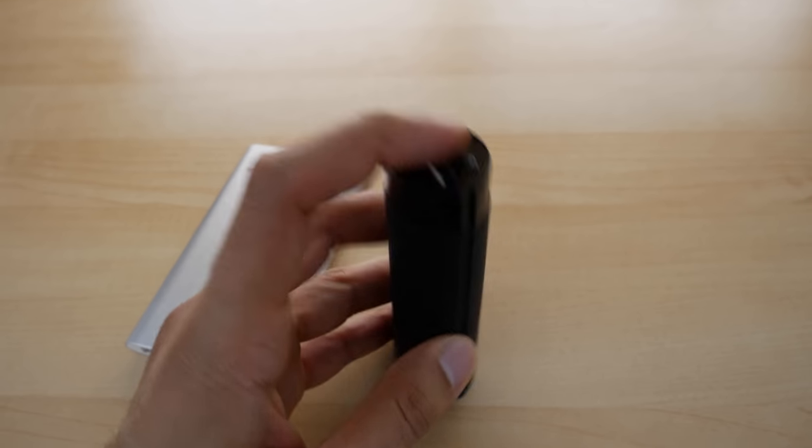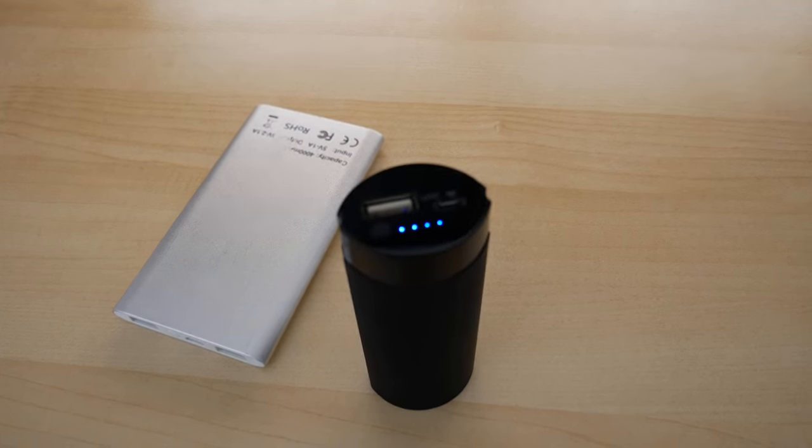Next up is gonna be a power bank. These are generally useful for most people but even more so when you're a med student working in the hospital, because hospitals usually have terrible reception and as a result your phone drains much faster. You don't want to put your phone on airplane mode because you sometimes need texts or calls from your team members. This is the first battery pack I got — a Kamashi, around 5000 mAh. In residency I got a super slim profile one, slightly lower capacity around 4000 mAh, but it fits so much better in a scrub pocket or white coat. That's the one I'd recommend.